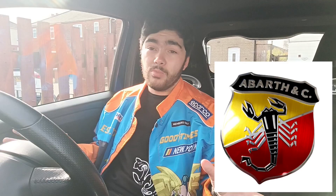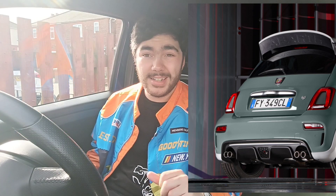On the badges you'll see that we've got heritage badges on the car — front, back, and on the interior. It's really cool that they went with those classic badges instead of the modern ones. The modern ones obviously look fantastic, but putting classic badges on there is a real nod to the original Abarth. We also get a Record Monza exhaust on this car, which is one of the best exhausts in my opinion — you can't go wrong with a Record Monza, it's a fantastic sounding exhaust.